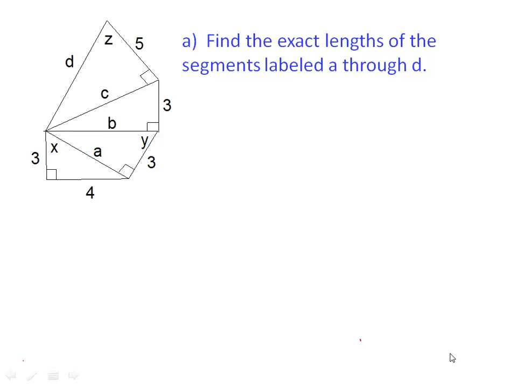Alright, here is question number 3. And we're asked basically to do two different things here. We're asked to look at this figure, and it's sort of a part of a rather famous geometry problem of a figure like this, where one right triangle is built upon another right triangle, and then on another one, and on another one, and so on. And we're asked here to find side lengths, 4 different side lengths, and 3 different angles.